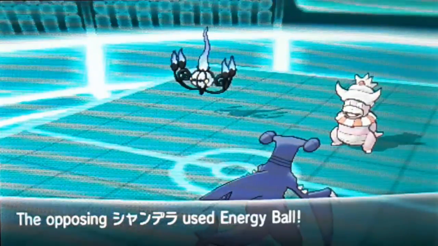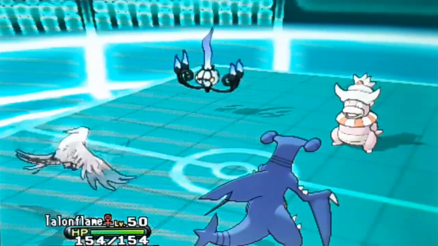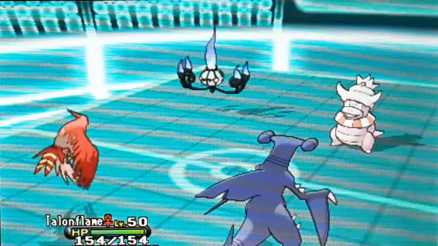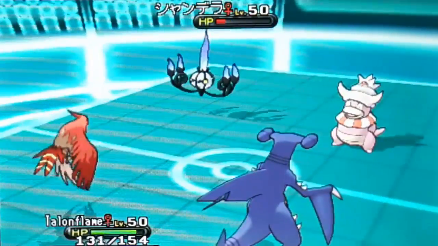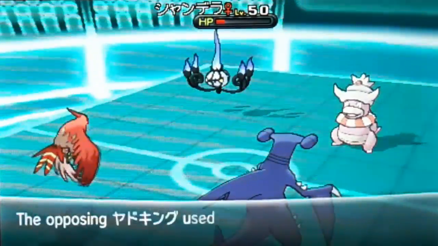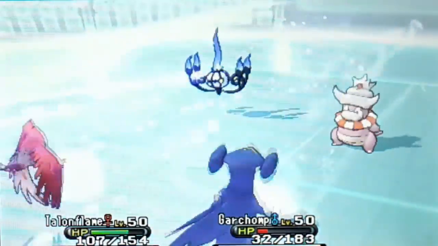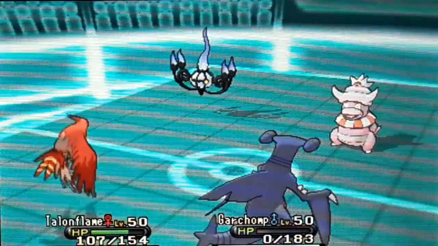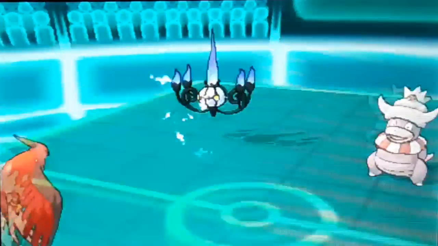So Energy Ball, Garchomp protected itself, which is nice, and in comes my Talonflame, my Choice Band Talonflame, which just wrecks. It's amazing. It's gonna do like 90% to this Chandelure, which is huge. And the Blizzard, unfortunately for him, is gonna miss my Talonflame, and Talonflame is gonna skillfully dodge it. Lol. And unfortunately Garchomp is gonna bite the dust this turn, and he did an amazing job.